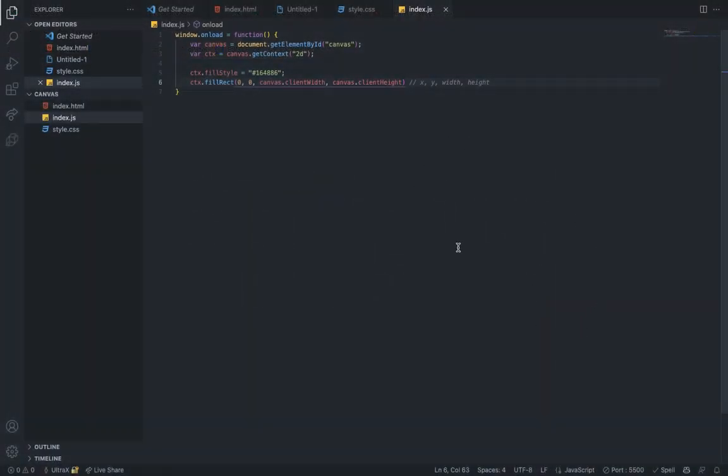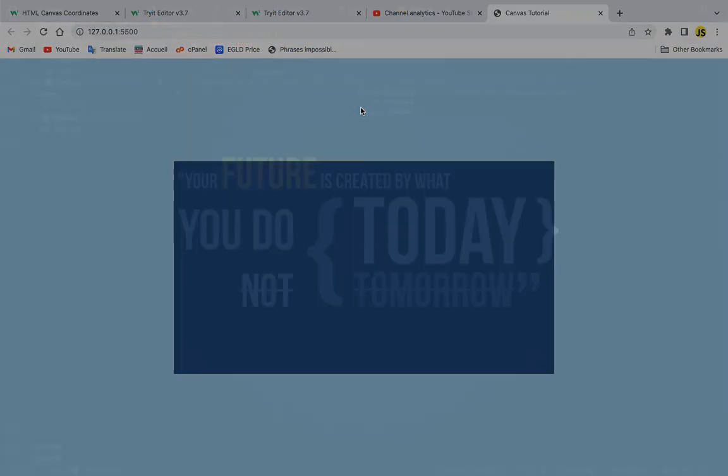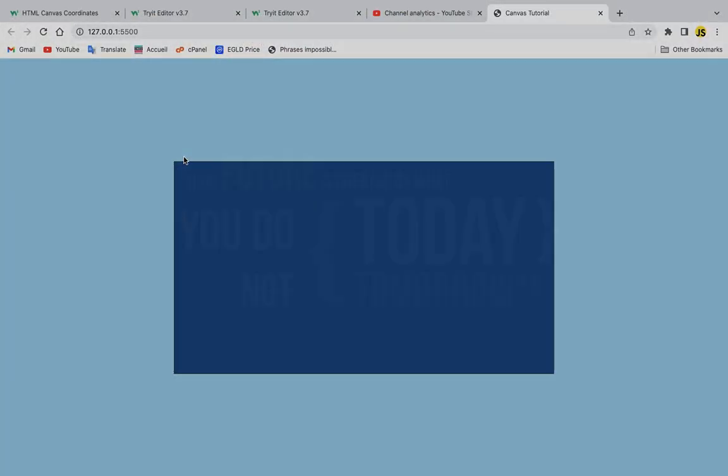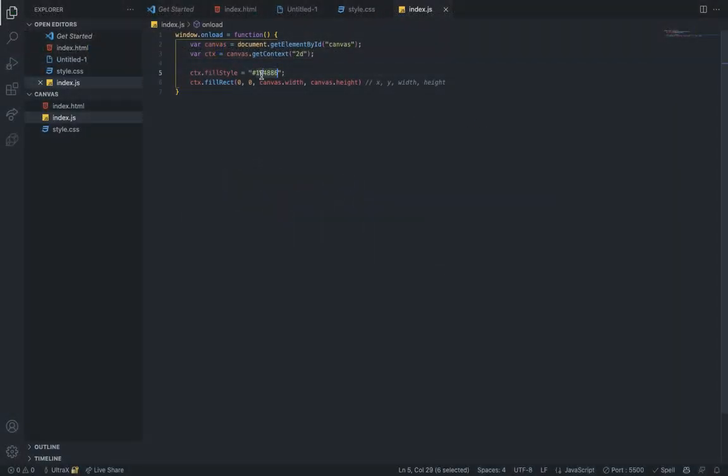Here we go. And I don't know why it happened like that. I usually just do it width. And here I just do height. Yep, and it works. So basically I said the X and Y is gonna be here, the starting point. I'm just gonna fill it all the way using this color.